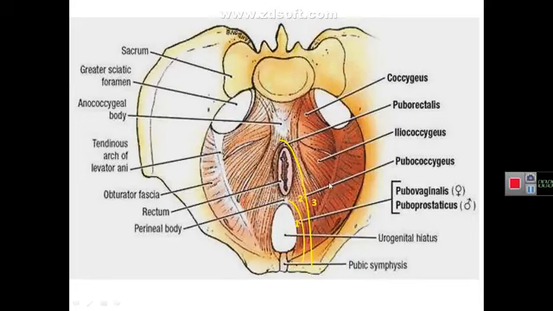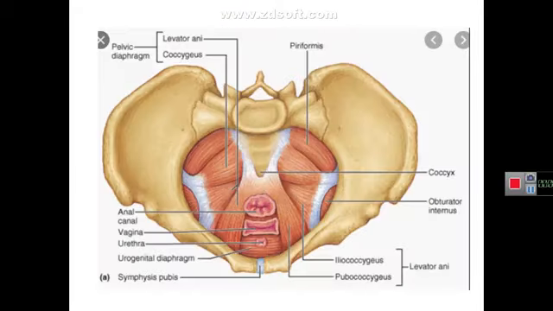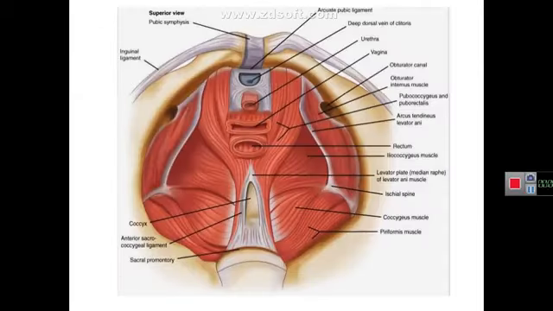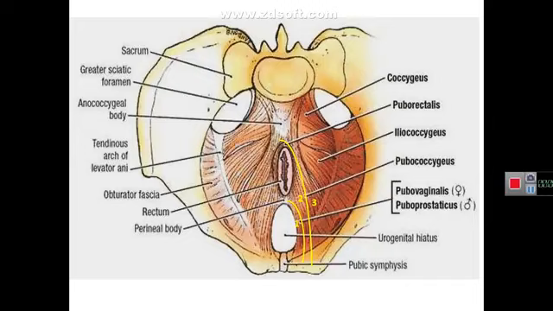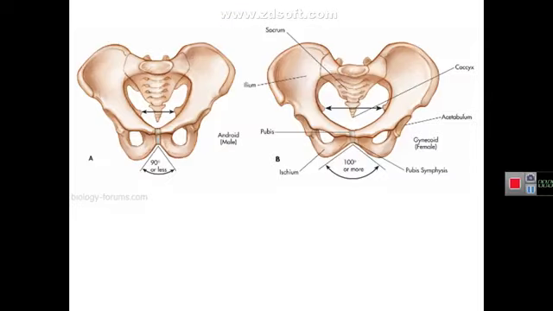Of course, the nerve supply is from S4 and the inferior rectal nerve, but these are part of the theory of this topic, and the function of the pelvic floor is also part of the theory of this topic, and you also need to revise the differences of the bony pelvis between male and female.